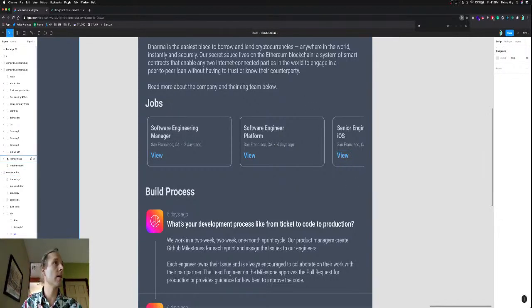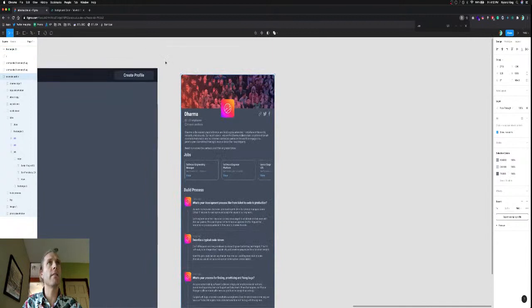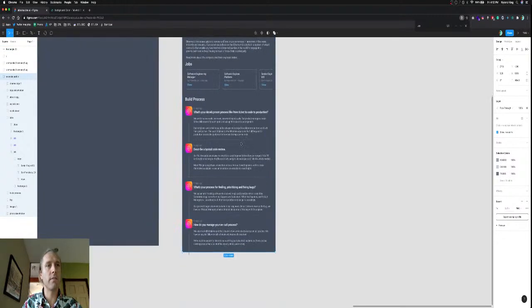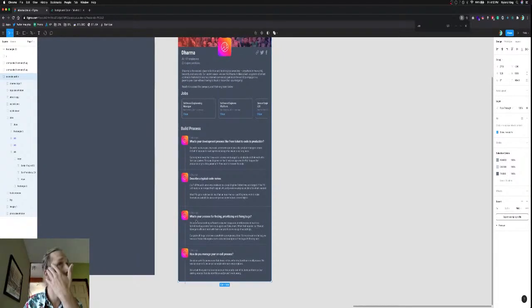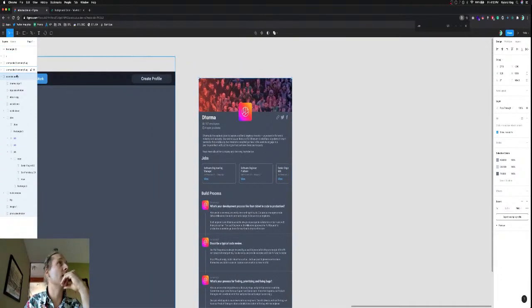There's nothing over here. Let's double check example profile. Close this up. Example profile. And then it should be the blue line around it. Should just be around it and not anything further. This thing down here is going to piss me off. We'll fix that once it goes in there.